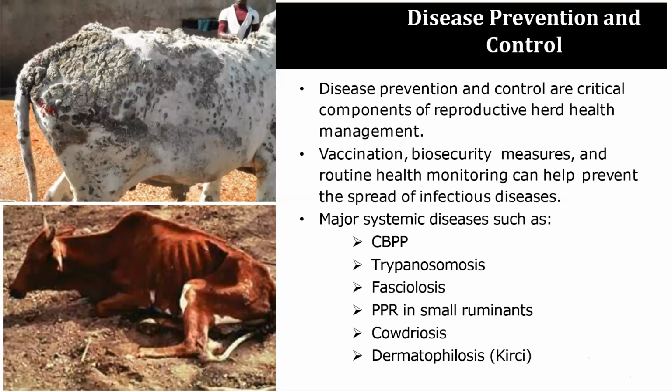Okay, thank you very much, Dr. Haruna. I've had a nasty encounter with dermatophilosis and cowdriosis, which are both tick-transmitted diseases. Also anaplasmosis, especially with exotic cows. They don't have strong resistance to these tropical diseases, and it actually affects the general productivity and even reproduction of these animals, particularly with dermatophilosis. It affects the genital organs, the external genitalia, and particularly in the bulls.